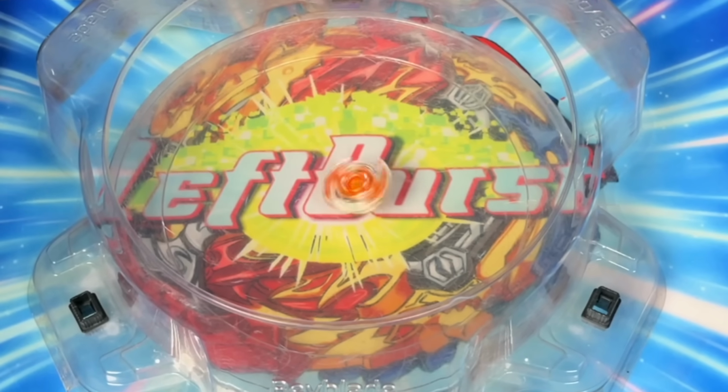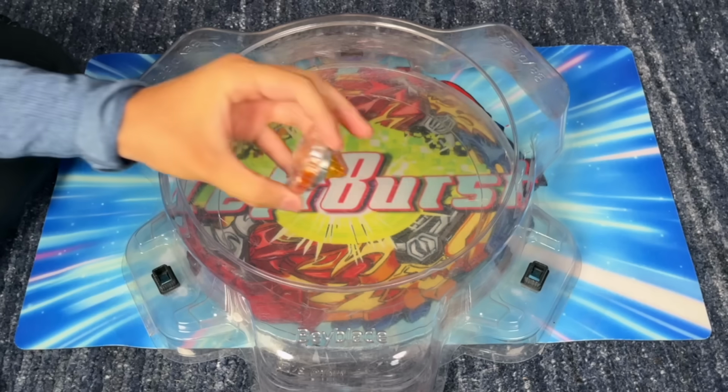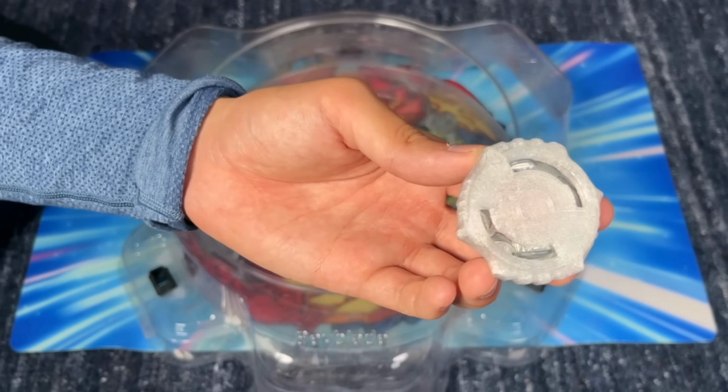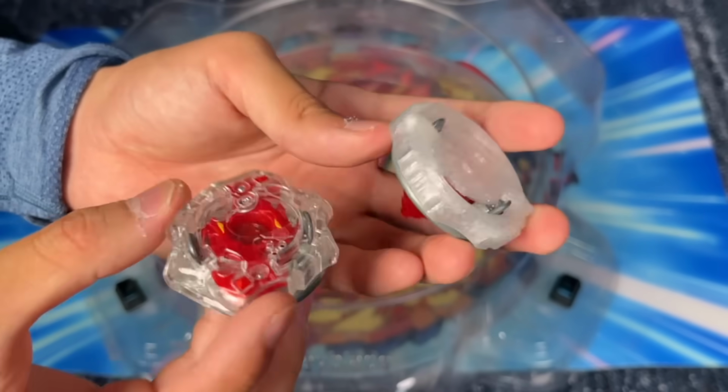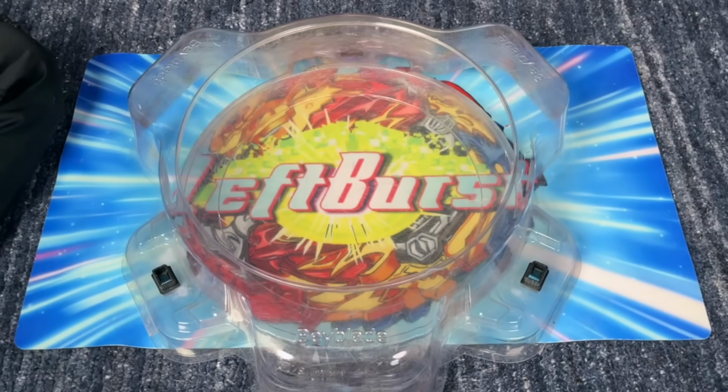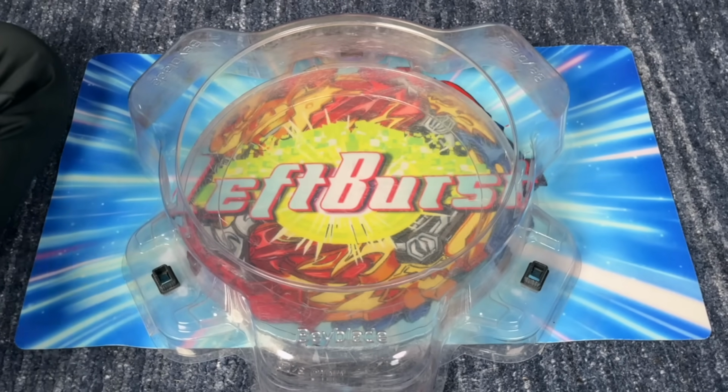So it looks like even though prototype Ragnarok has smoother edges, regular Ragnarok is just bigger and heavier, which is crazy to say about Ragnarok because it is not that big and heavy. Anyway, next up, let's check out prototype Spriggan. Now, prototype Spriggan is actually chunkier than normal Spriggan. If you look at it, it's bigger, it's wider, it should be heavier. So let's see which one's better in battle.